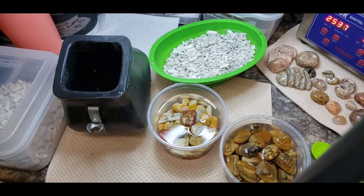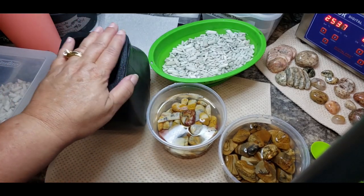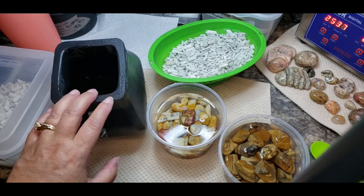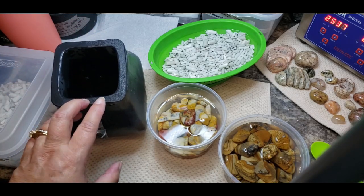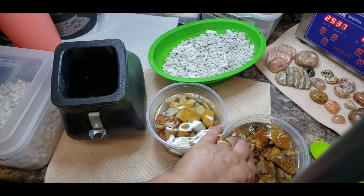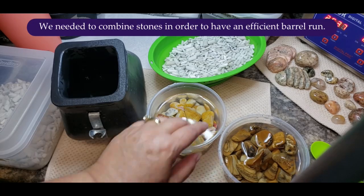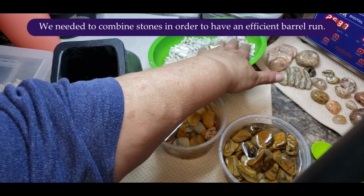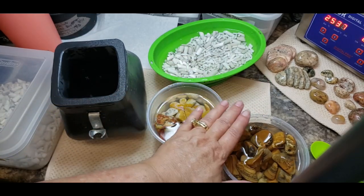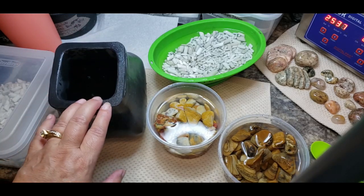Okay, we are back with all of our toys. We have our vibratory barrel, which is often called a hopper. It's a little 4-pound unit. This is the one I use for my 500 aluminum oxide. We have our Australian lace agate and our picture jasper, which is all Mohs hardness number 7. And then we have our 500 aluminum oxide ceramic media. All of these are sitting in water, so when I put them into the barrel, everything will be damp.